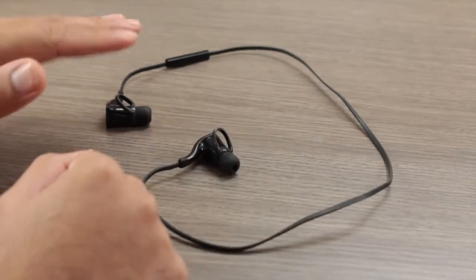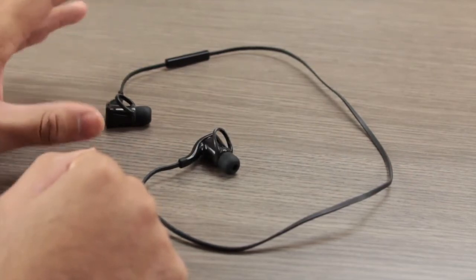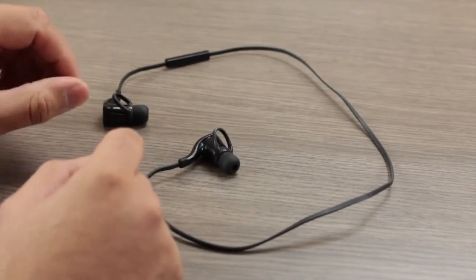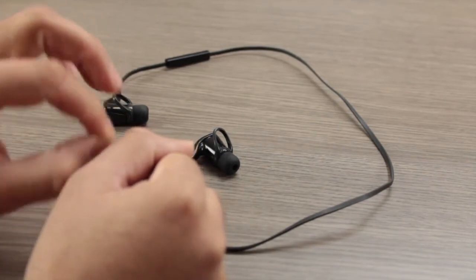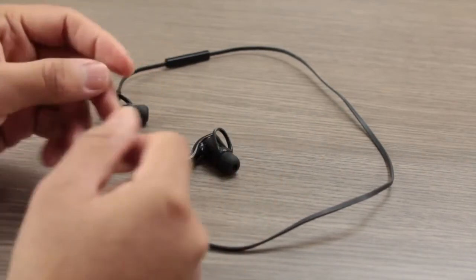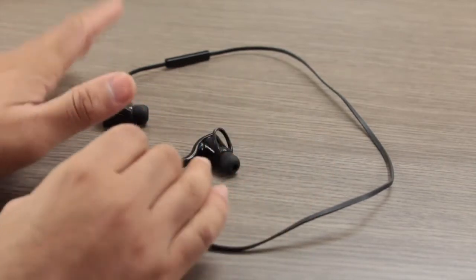Now, for a lot of audiophiles out there, obviously they might stay clear of Bluetooth headsets, but sometimes it's a great thing to have. Like I love using this on my mobile device, especially when playing games also, because I hate to have those little controls out there when I'm trying to hold the actual iPhone itself, it gets in the way, hits my palm and all that stuff. And to have something completely wireless is just a peace of mind.